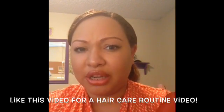I put this on my weave as well, and basically this is a really good moisturizing hair lotion. You put it on right before you get ready to comb your hair for the day, and it gives it a little bit of shine. It keeps your hair from looking so dry and damaged, and it's lightweight, so it doesn't make your hair look really greasy and heavy. I really like this. I've been loving this.